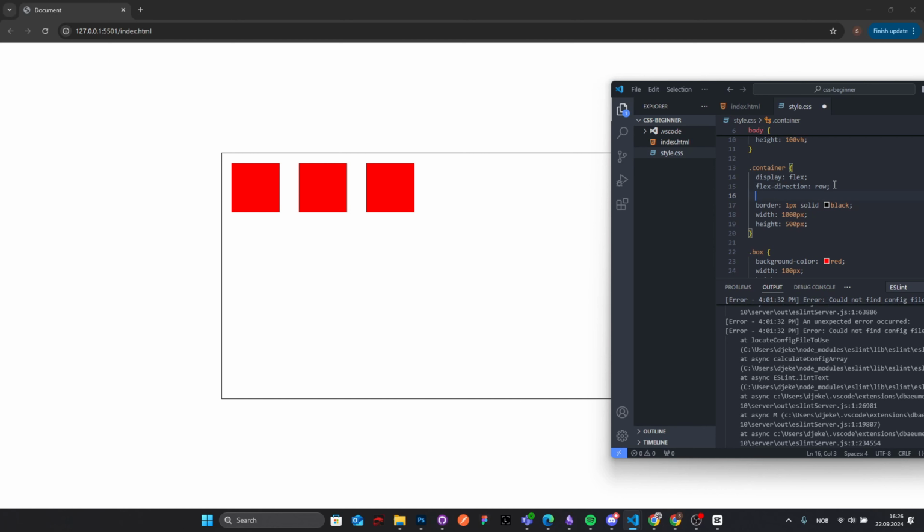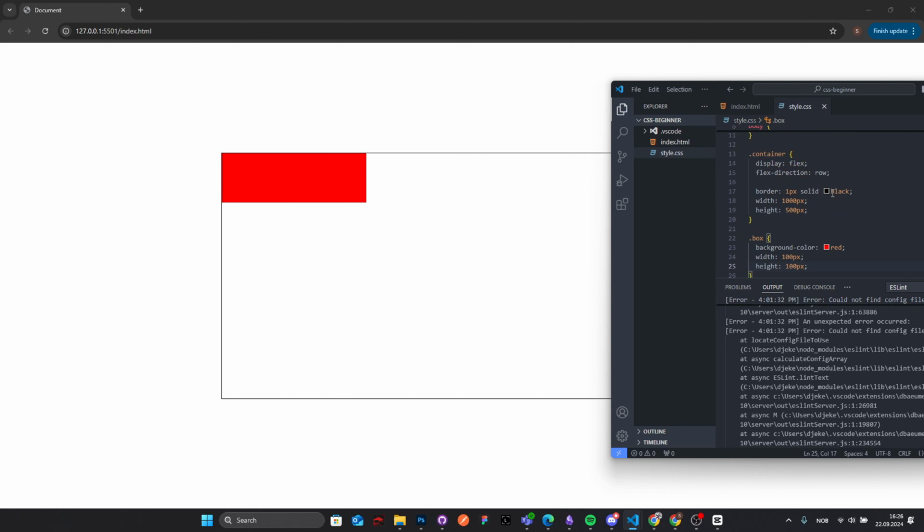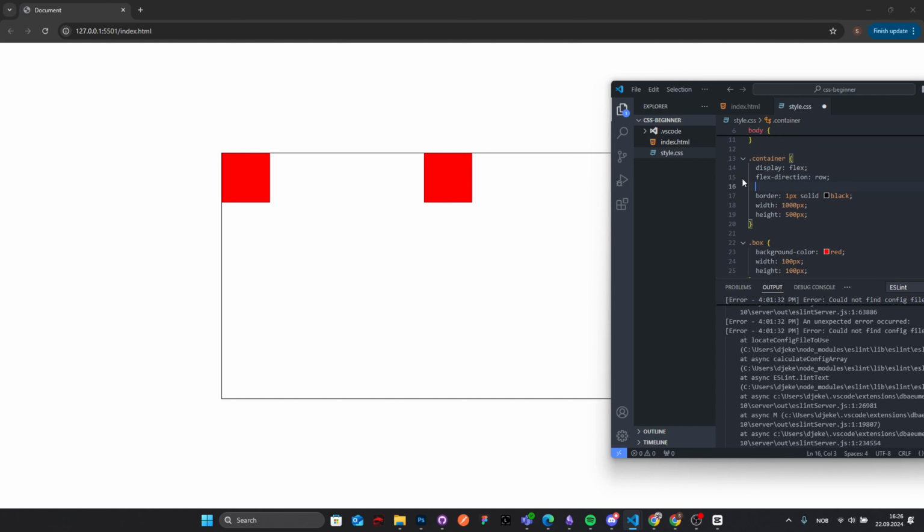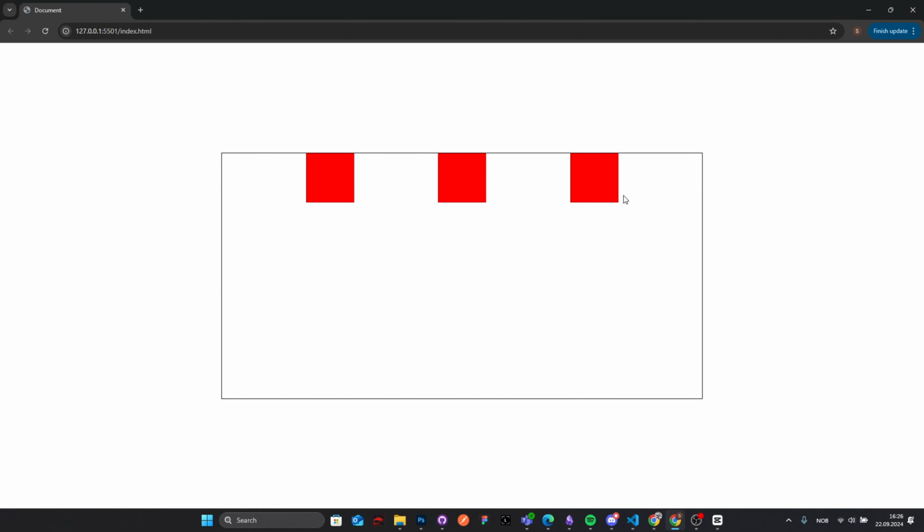We can also use gap, right? So if I remove the margin here, they're going to go together, and you can use gap, and you can do like 2 rem. It's going to separate the flex items like this, right? So you can control the space. You can do 20 rem, you know, and you can also specify justify content space around, space between, space evenly, right? But yeah, guys, that's a little example of Flexbox.